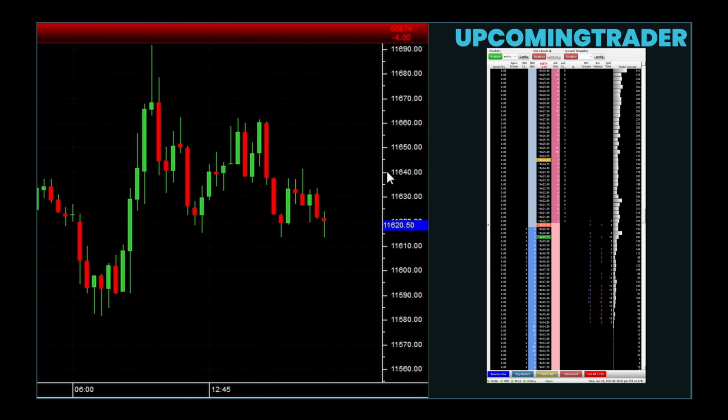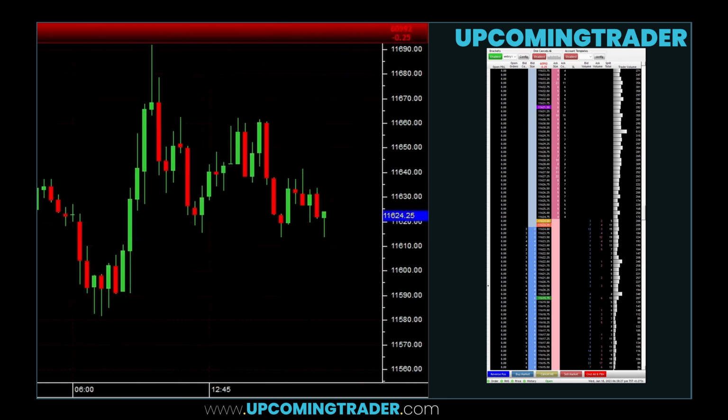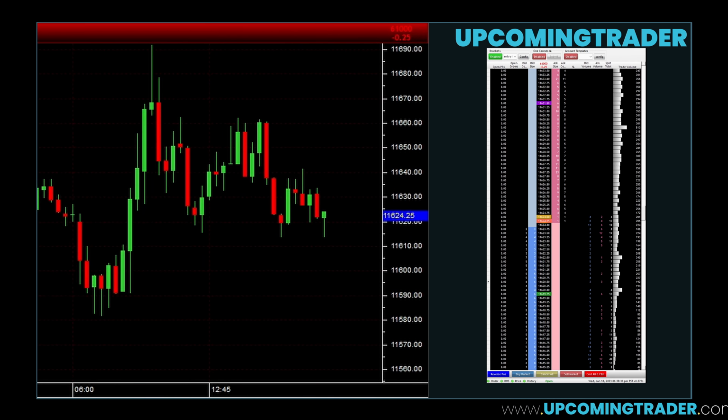Another pattern is the imbalanced profile, where there is significant activity at one side of the profile, creating an elongated or skewed shape. This type of pattern indicates a trending market, where one side of the market is overpowering the other. In this scenario, buyers or sellers are driving the price in a particular direction with strength. The lack of time spent at intermediate levels shows that there is urgency in the market, suggesting that traders are quickly pushing the price, and support or resistance is less likely to form at these intermediate levels.